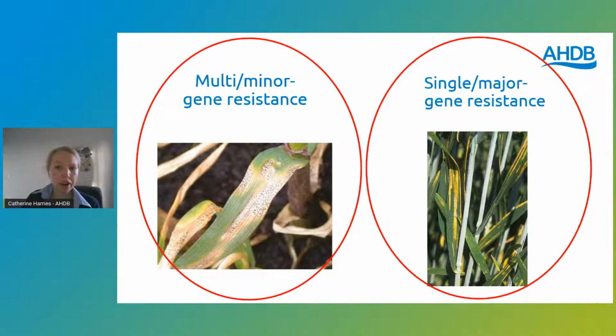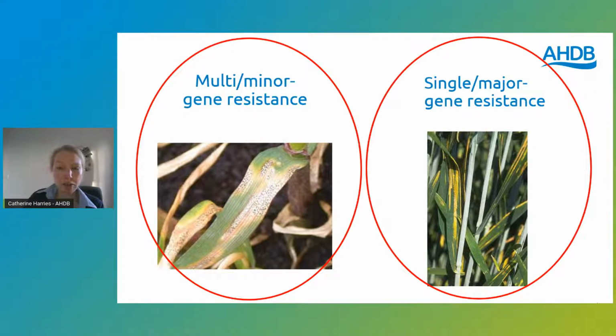And this gives very effective resistance, sometimes can give absolutely complete resistance, but it means that if the pathogen population changes, this resistance can very quickly and completely be overcome. And this is otherwise known as a variety breaking down to a disease. And it's the sort of resistance we mainly have for yellow rust. And at the moment, we're seeing the yellow rust pathogen population becoming more and more diverse, and pressure is getting higher, and we're seeing variety breakdowns quite frequently at the moment.